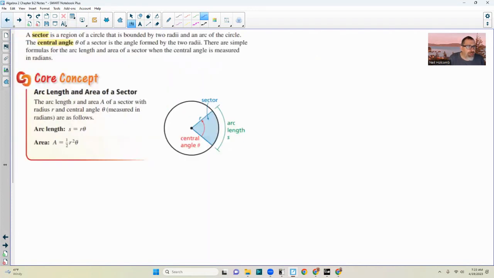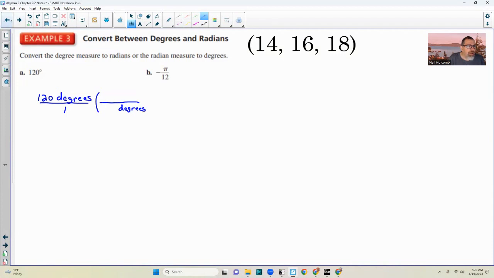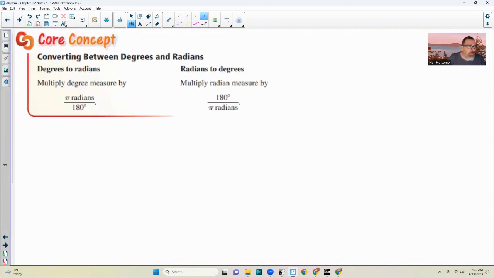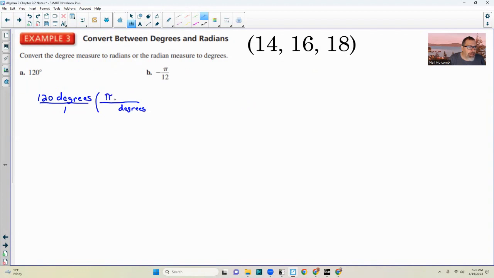I'm sorry, let's try that again. 1 pi radians over 180 degrees. So you write pi radians divided by 180 degrees. Okay, so what's going to happen here is degrees are going to cancel. Degrees divided by degrees is 1, it cancels. 0 cancels, and what will go into 12 and 18? It's 6. 6 will go into 12 twice. 6 will go into 18 3 times.